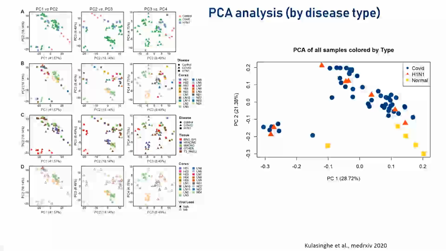So this is a helicopter overview of your data set, your transcript level data. This is looking at your 2000 plex RNA signal without any bias, and you're just pulling the data in different ways. At the top you've got your COVID in the blue, in the red is your pandemic H1N1, and then the normals in the yellow. So you see good separation of your COVID from your normal, which is reassuring.